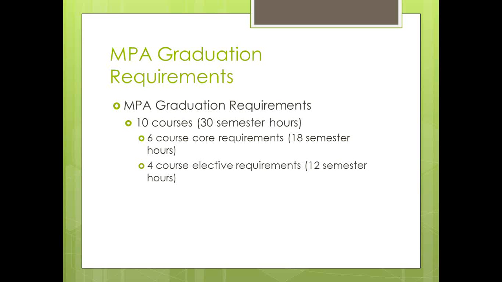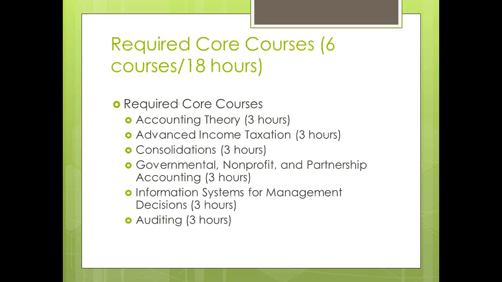But we want to offer some flexibility with the program itself. Once you are finished with those 6 courses, or maybe even concurrently with these 6 courses, you would need to take 4 elective courses from a number of different categorizations. Each of these is 3 hours. So the 6 core requirements would be 18 hours, and the 4 elective courses at 3 hours each would be 12. So the 18 and the 12 semester hours would come up with the 30 semester hours, or the 10 courses that are required for the program.